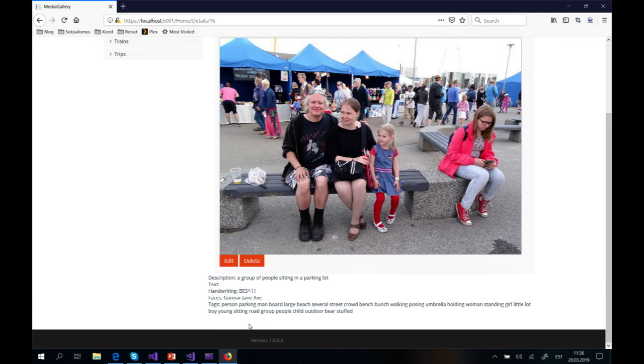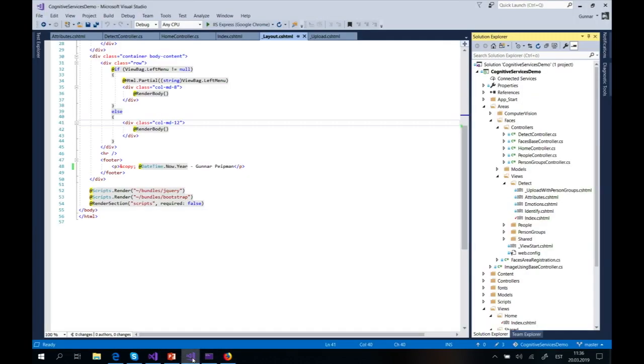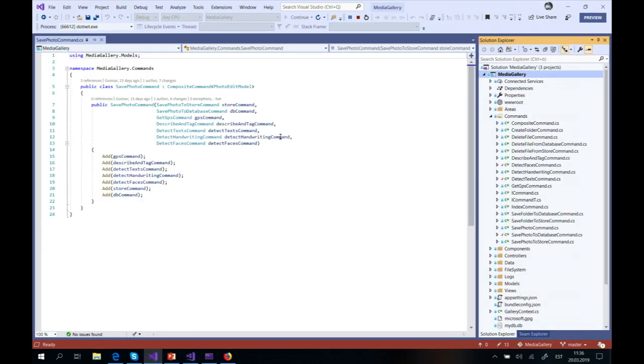So all this happened practically in one shot when the image was saved. I show you. Okay, so this is how our image saving was built. First, find out if we have GPS coordinates, then describe and tag using computer vision, then detect printed text, then detect handwriting, then detect faces, save image to file storage, save image to database.